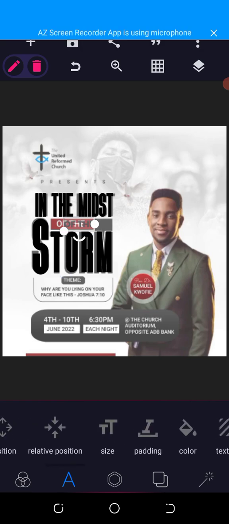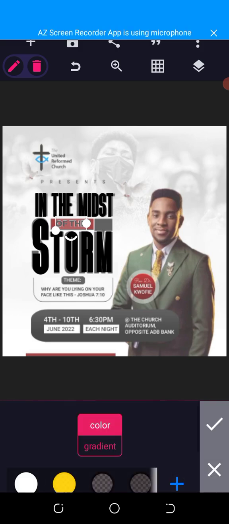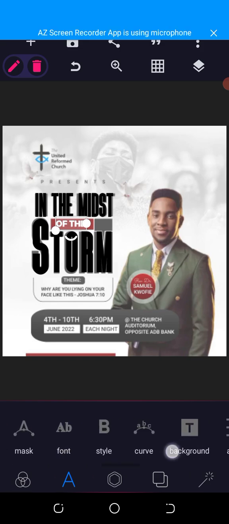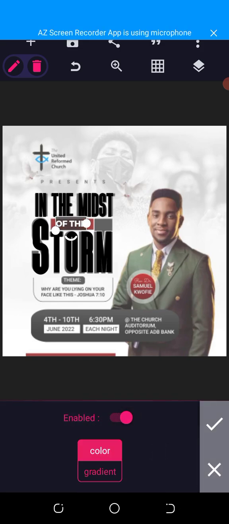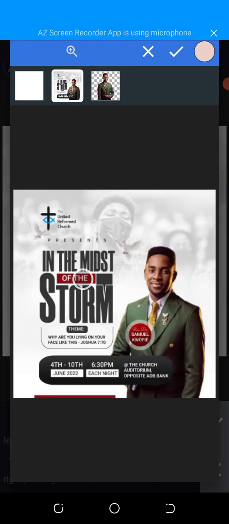So let's move it here and see the effect. Alright, this is perfect. So the color is gonna be white, and we are going to give it background color, and the background color will be red. Right, you can just pick the exact red from the flyer. I've been doing this a lot. Alright, I think all of us know how to do that.